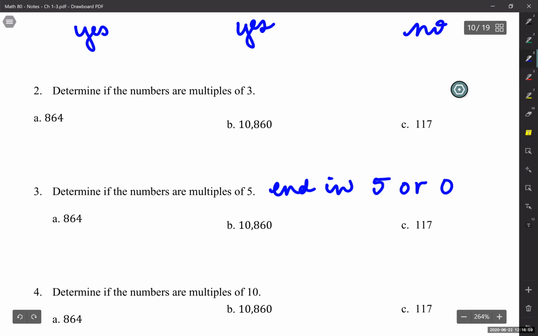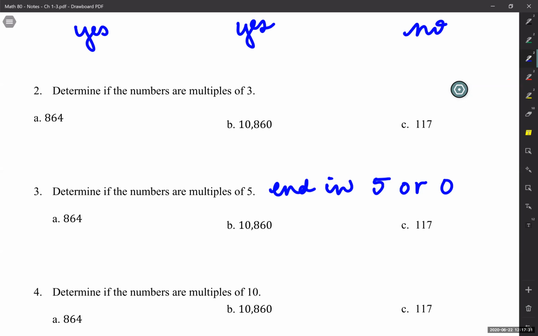You'll notice I put all the same numbers for every single example because numbers have different multiples. So we can have some numbers on this list that will be multiples of everything, and some won't be multiples of anything. And you'll notice on the homework, they will give you a specific number and they will ask what this number is a multiple of, and it'll give you a list: 2, 3, 5, 10. You'll have to choose from that list, and sometimes there'll be more than one answer.